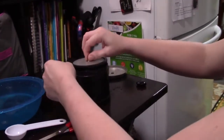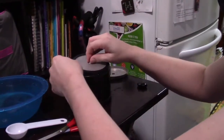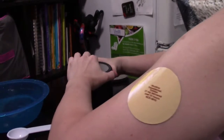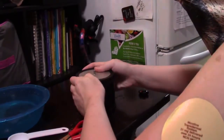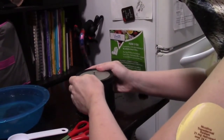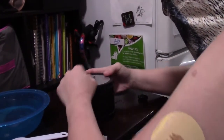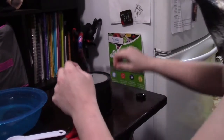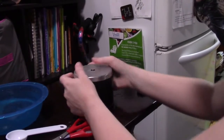Put that away. And then, just like the other stages, make sure nothing's left on this from the last stages, because anything can be abrasive and mess up this stage. You want to make sure everything's nice and clean. And then just like before, just below the lip. And then nice and straight and push down.